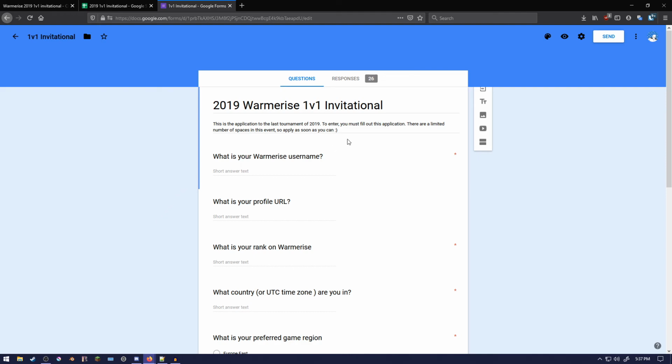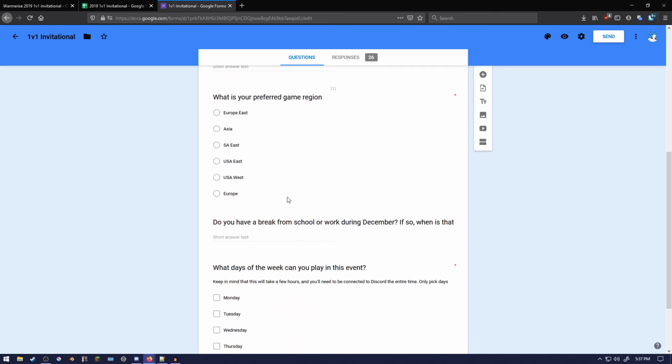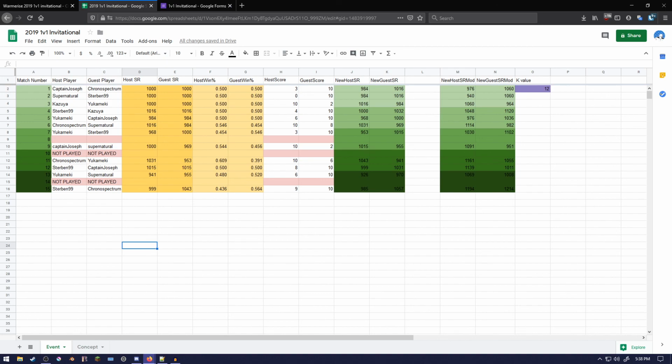What I'm going to do is give these forms to tournament organizers, and let them modify it as they need to for their tournament. And so it should make applications really easy because you can sort through the responses, and you can even graph them to a spreadsheet if you really wanted to. It just makes it really easy to sort through. So yeah, that's basically all I wanted.